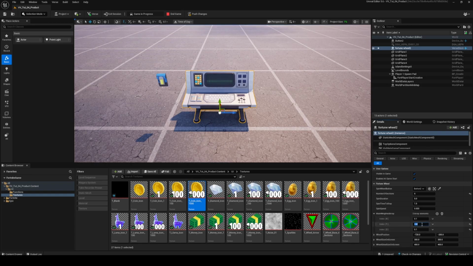Or let's do it the other way, 0.1 and then 0.8. So these values add up to 1, and this denotes the rarity that it's going to land on that index. So let's say, for example, our wheel only has 3 sections, section 0, section 1, and section 2. There's a 10% chance it's going to land on the first slot, a 10% chance it'll land on the second slot, and an 80% chance it'll land on the last slot.